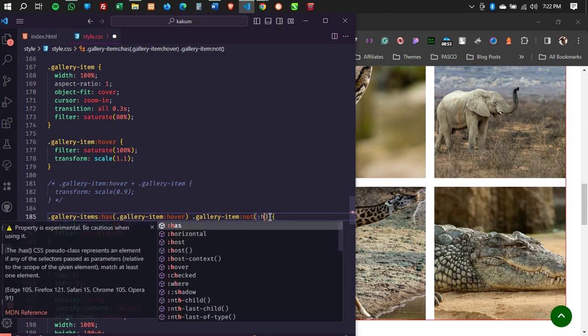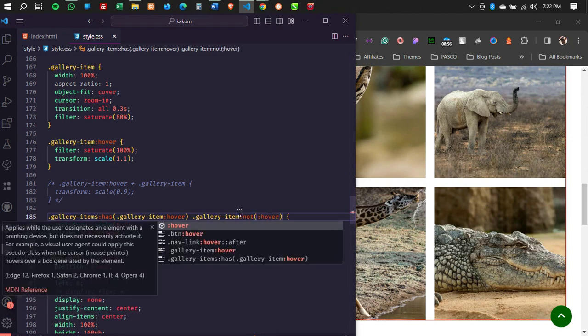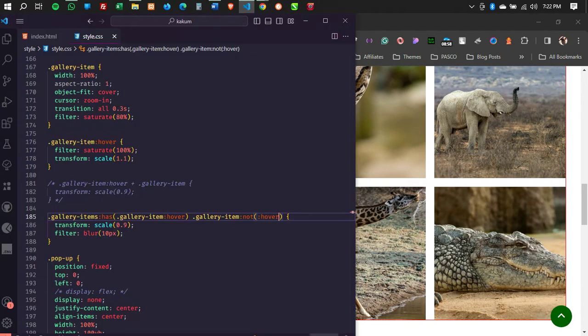So we can say not hover. Are you getting it? So now what we are doing is that if this gallery items has a child which is gallery item, and that child is hovered, then let's tell a gallery item that is not hovered.